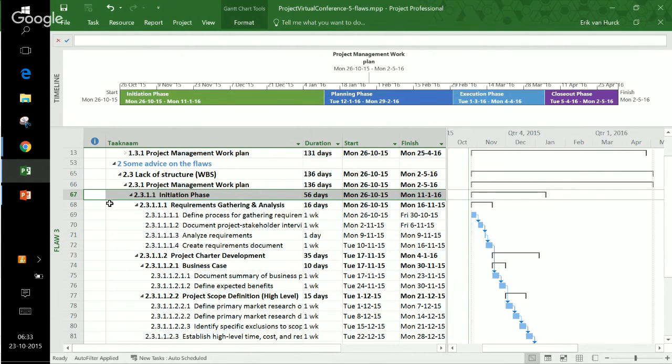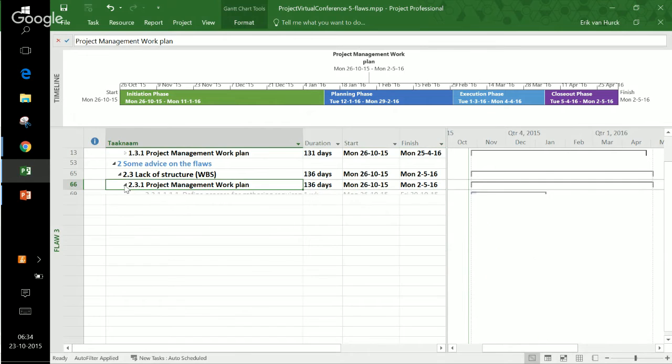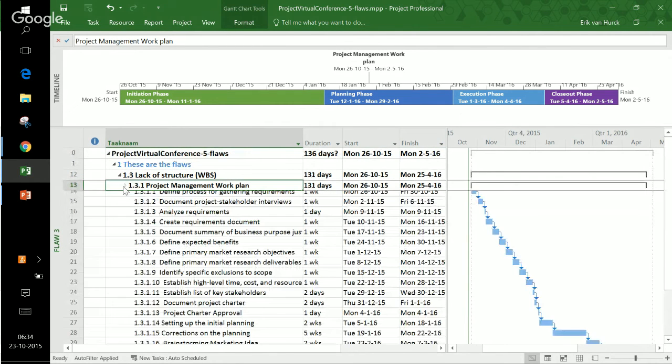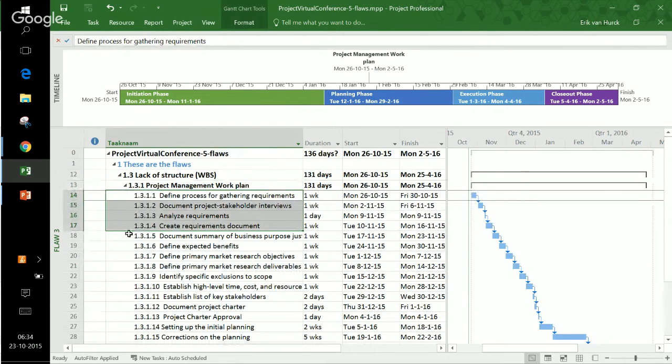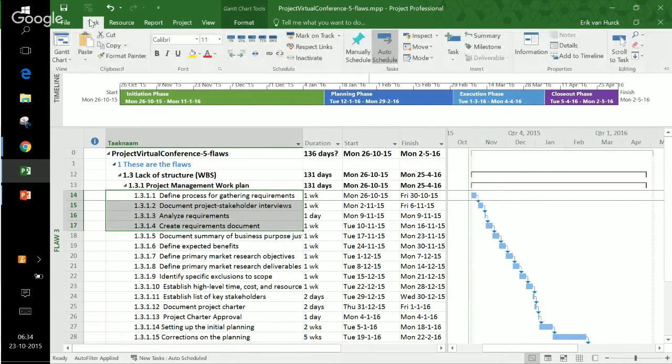So how do I set up a summary task and how will I add that to the timeline? I will show you in the error part. Let's say these 4 tasks are part of an initiation phase. I select them, I go to tasks and I go to add summary.